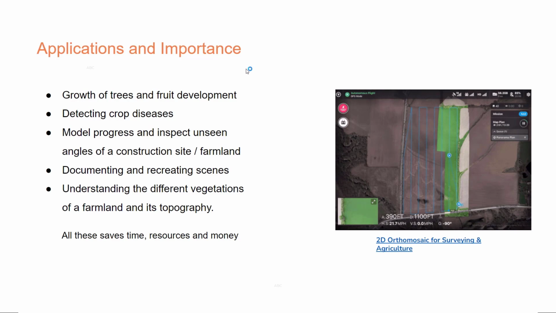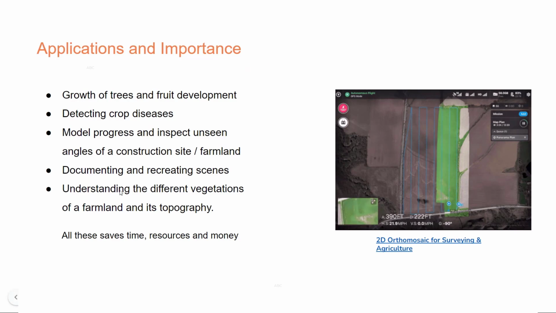If something is developing on the fruit or the crop that is not supposed to be present, it gives you insight to investigate the crop and try to find a solution to the deformity that the crop has developed.